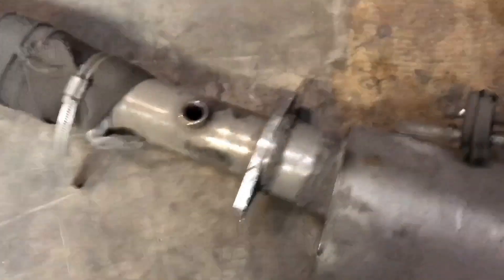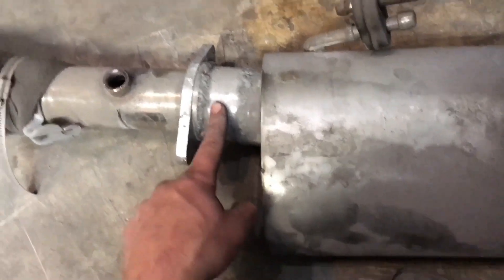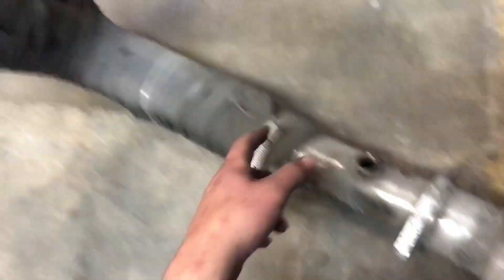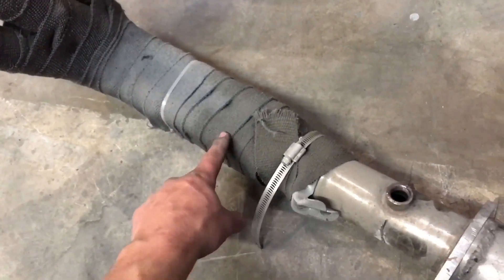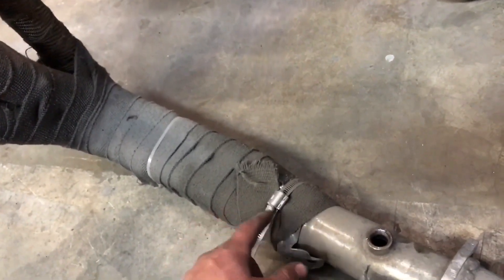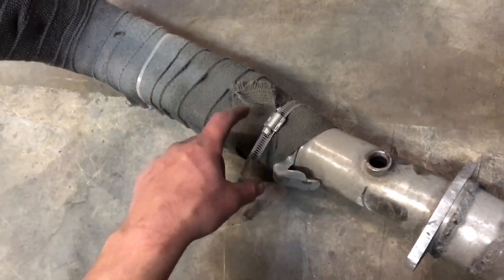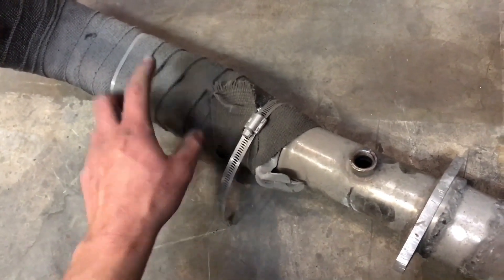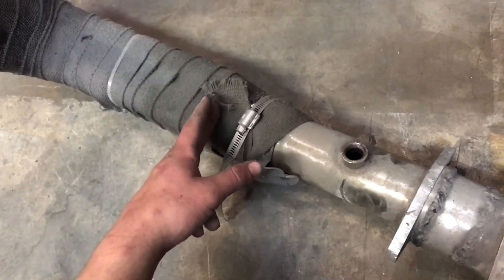This is the jankiness we've got going right here. I didn't have another flange so I just welded that on - I think I can save the flange if we need it. I need to do those two and those two, so I think I need to start from all the way back here. Ignore this - this is all just 'let's throw it on the car and see if it'll run.' I'm going to take the heat wrap off to see what it looks like back here. I think they all come together right here so we should be able to split them off of that.